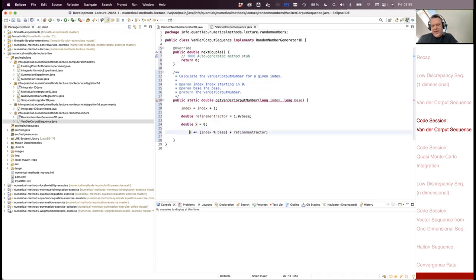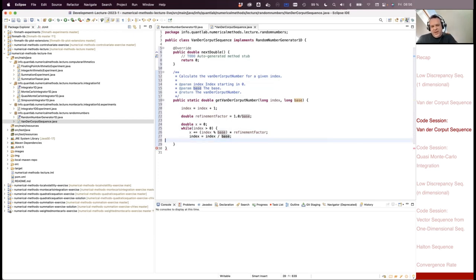So how long am I summing? I have to do this now for, say, 2 to the power of 0, that's actually the 1, then 2 to the power of 1. So I have to check this for many such things, and I will stop when the index is rounded to 0. So as long as the index is larger than 0, I do this, and then I divide my index by base. So index is equal to index divided by base. Maybe you can also write this out if you are more familiar with this. And then you move to the next index.